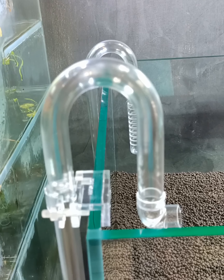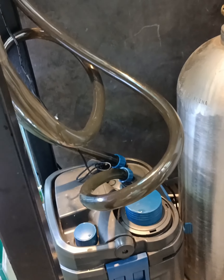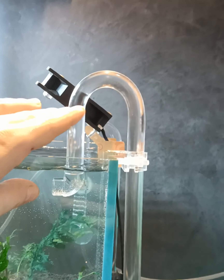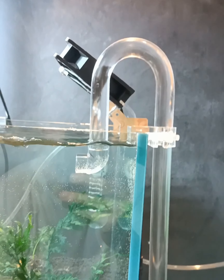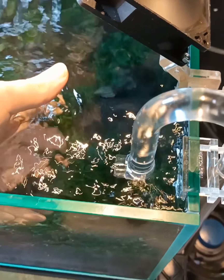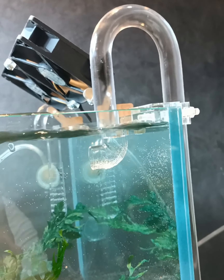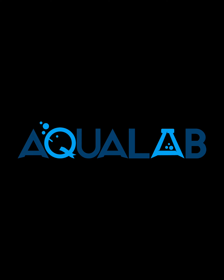Now we need to add water. And there we have it — we're using a Biomaster. We're going to cut these short, but just for video purposes this is ready now. To make this look a little bit nicer, I'd cut here and attach this to here, and lower this a little bit to clean it up. But the flow is super high — maybe a little bit too much for this tank with this type of filter. But overall, super nice flow, nice disturbance of the water. Overall I'm pretty happy with this one — it looks pretty good and it looks clean.